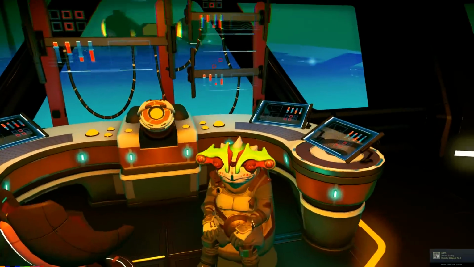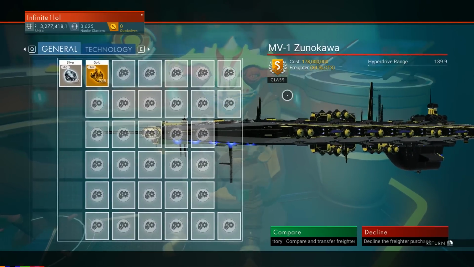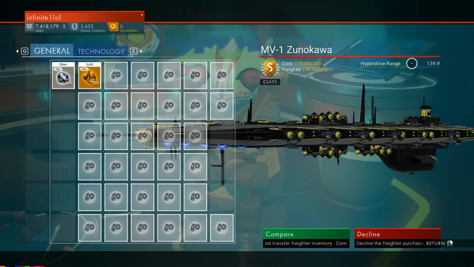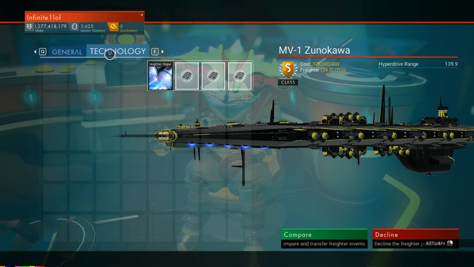But once you do actually get the proper class, just go talk to the captain and do the exchange, get it, because it's definitely going to be very useful. And congratulations on your brand new S-class freighter.